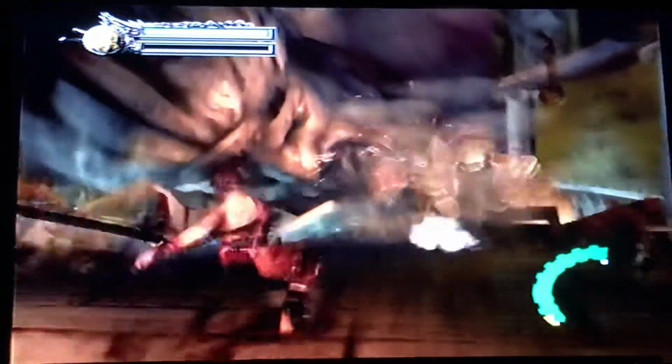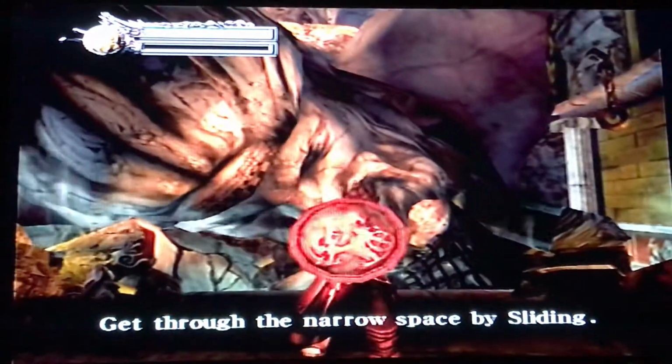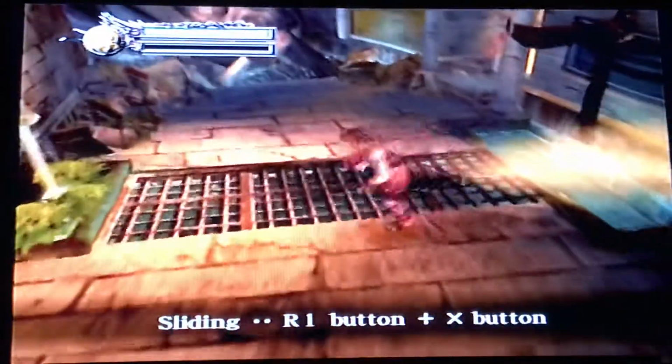Now destroy this thing here, and then we got our first ability, which is the slide. So you guard and press X. I guess I'll go into the controls now.